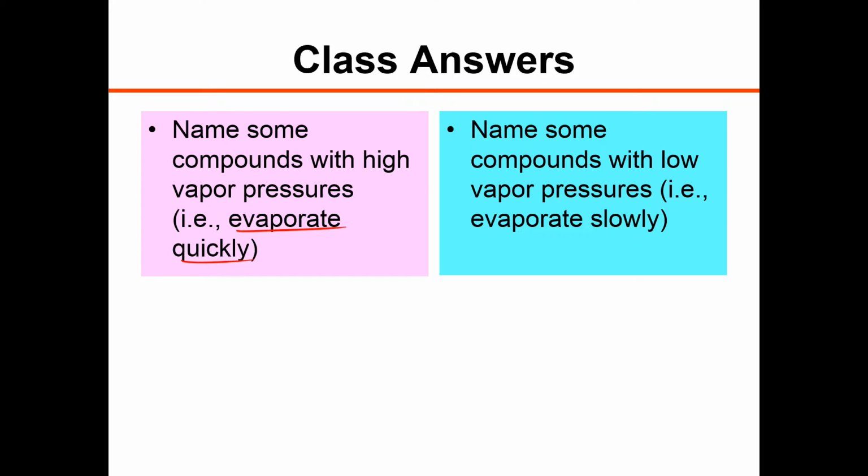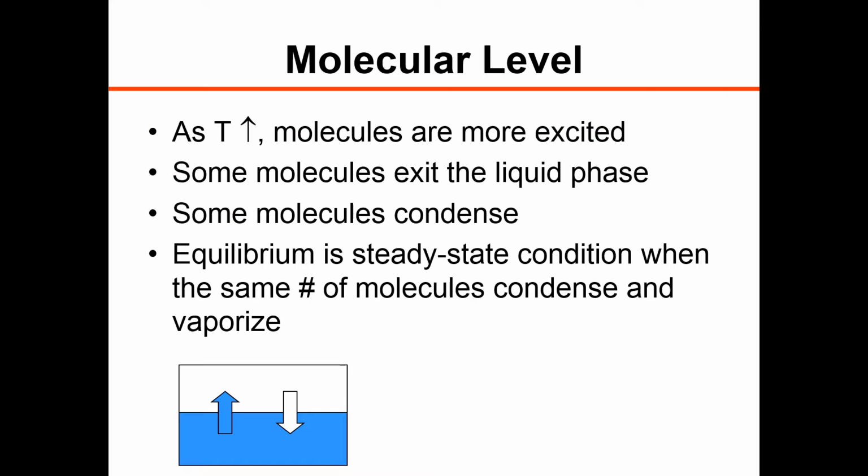You've got some others, like gasoline, that have light components that are going to very easily vaporize. You don't have to put in low temperatures; they're going to be able to vaporize. And then what are some compounds with low vapor pressure, so they evaporate slowly, like motor oil, for example, or mercury. So there are others that have these lower vapor pressures, so they're not going to vaporize as easily, and they require a higher temperature to boil.